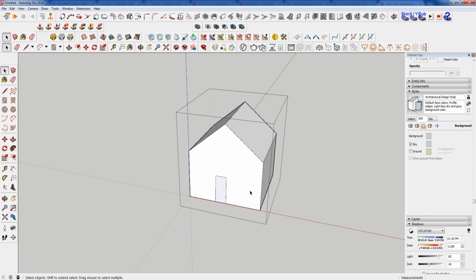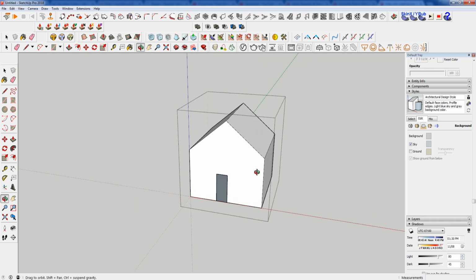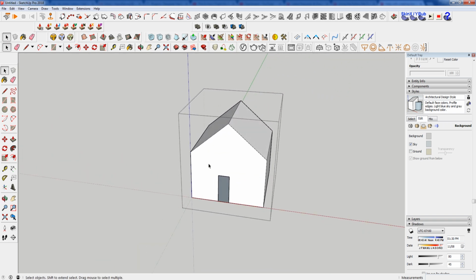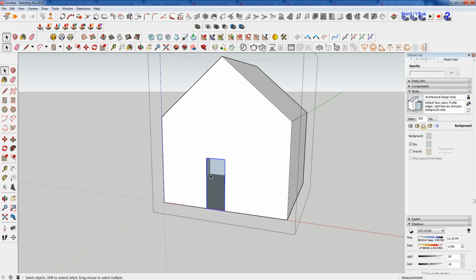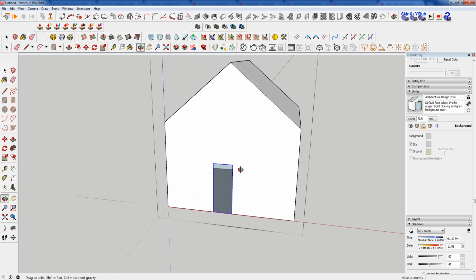And I select that guy. He's not in the middle. And I'll show you how we can fix that. So let's say this is our door. You can then select that line, and you want to make sure that you have the lines that you selected. It's very easy to select some lines in the background.